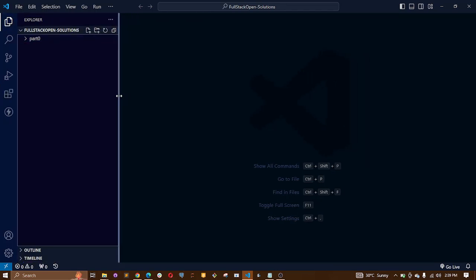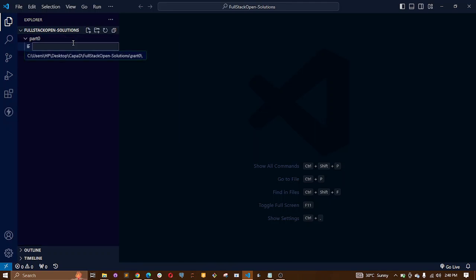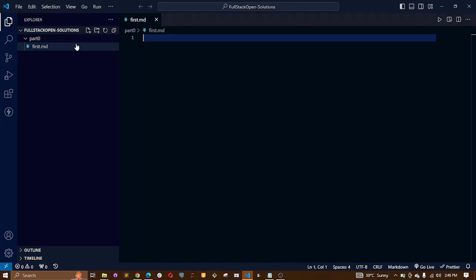Now, to write the Mermaid syntax, we need to create a file with an extension of .md. Let's create a file in this folder and call it first.md. This is where we are going to be writing our Mermaid syntax, but we are not submitting the syntax itself.